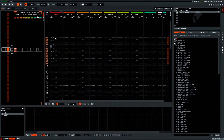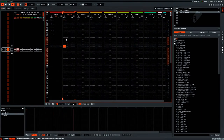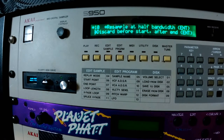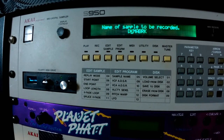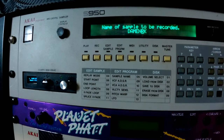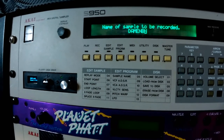Let's get that tight. 158 business. Mute that up. Ah, look at that. It's spot on. So that's ready for sampling. Let's go over to the old sampler. I'm going to call that one the Amen break, A-M-E-N, B-R-K.